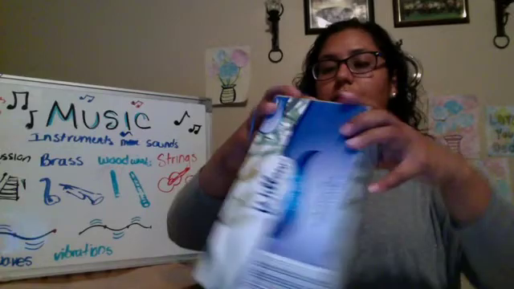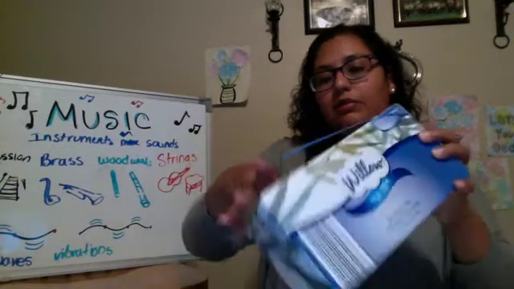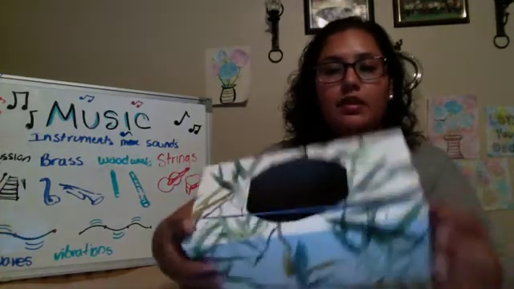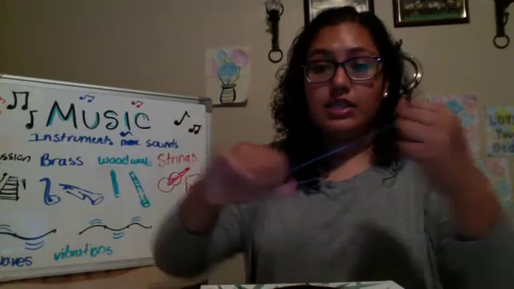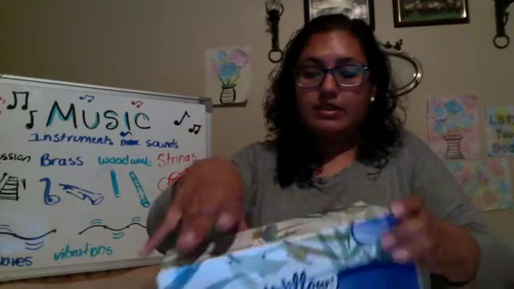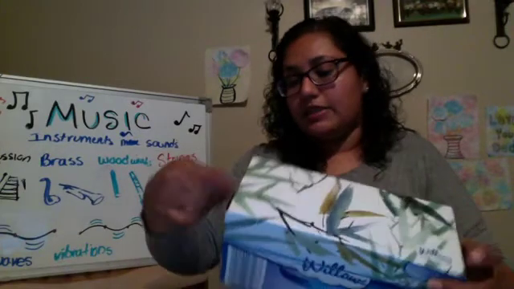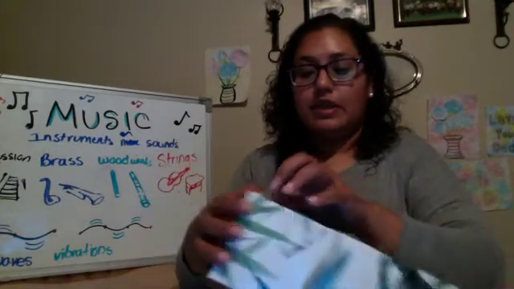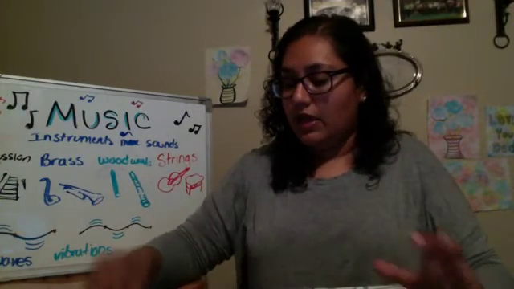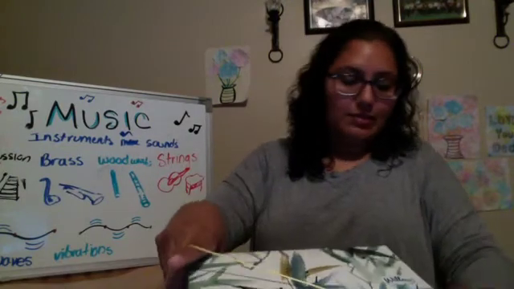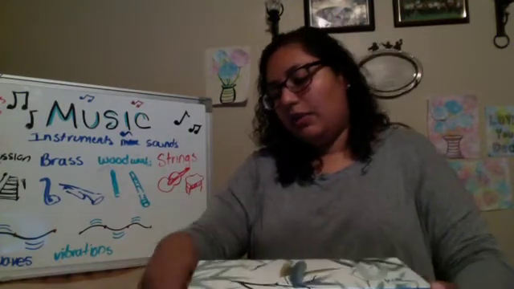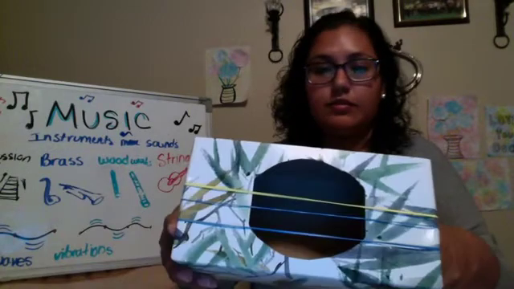So I'm going to take the box. I'm going to put the rubber band around it, just like this. Very easy. Grab the next one. I try to make sure to grab either the smallest ones first or the big ones. Doesn't matter. But if you start with the smaller ones, keep on going: the next smaller one, the next bigger one, and the next one. That would also make it. You have to make different wavelengths, so it has to be a different type of rubber band. That's my third one.